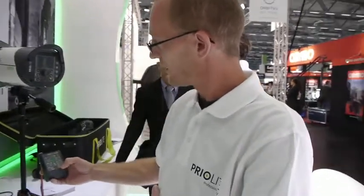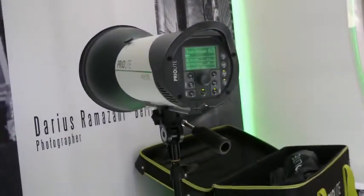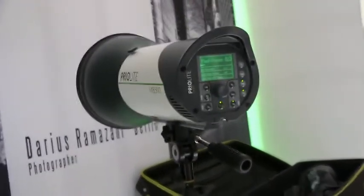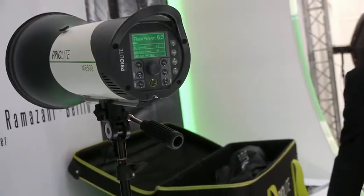What is pretty cool too is the lifetime of the battery. They say after 500 full charges, it's still at 80%.